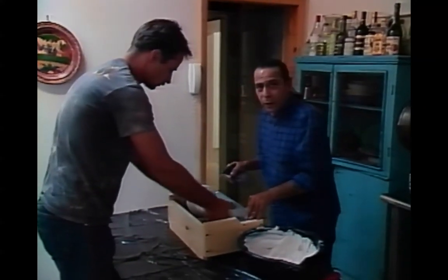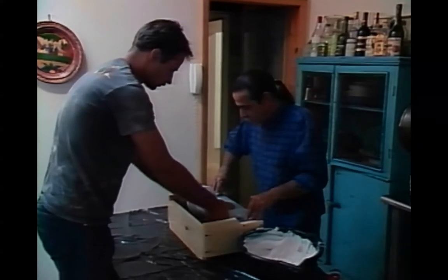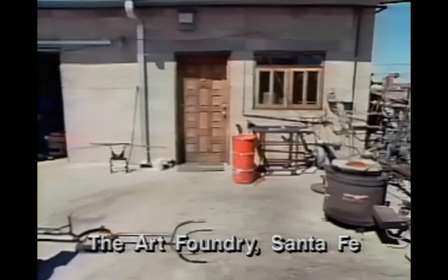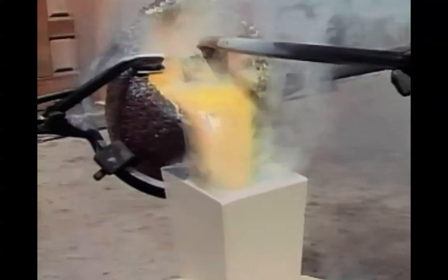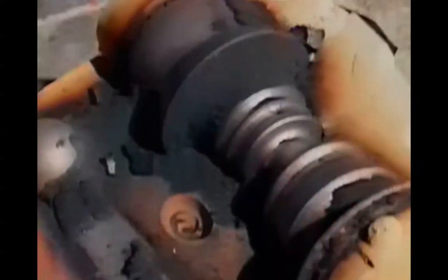Getting to do this commission of all the people that I kind of grew up with or around has been real interesting. It's real interesting because now I'm using the heaviest material that I've ever used. Bronze per square inch or cubic inch is heavier than glass, which I've used in the past. It's heavier than resin, heavier than any material. But what I'm using it for is to define air.